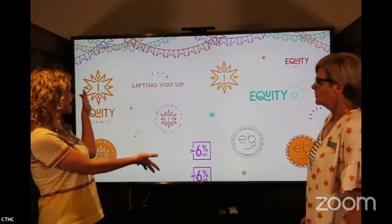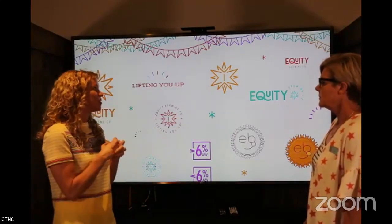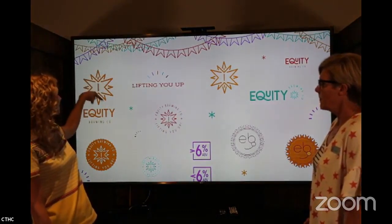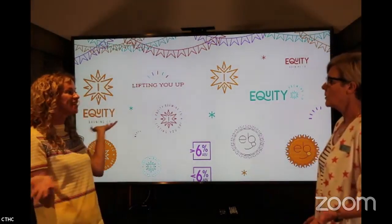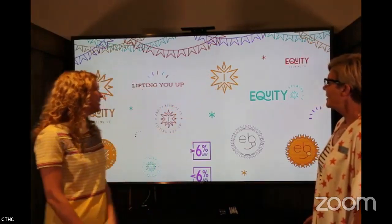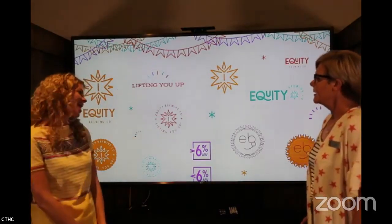So this is one brand that I did for Equity Brewing Company that's in Norman. They have such a good mission, such good people. Look them up. They're great. We did a branding system for them, whereas this is their primary logo, but we built it all out. This is a six-pointed star representing a symbol of beer, whenever beer was first initiated. And it's two best friends that came together and made this brewery, so we have two six-pointed stars as their logo. And then Equity Brewing is a hidden E and a B inside of there. We broke that up into lots of different shapes, so they can use it on all sorts of things like social media and ads and marketing pieces.